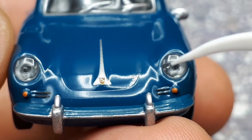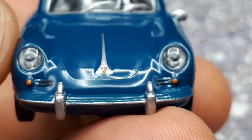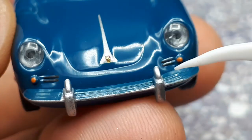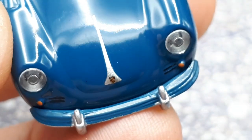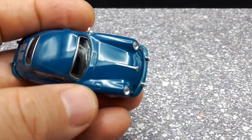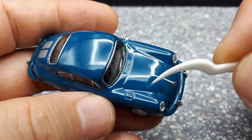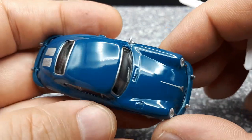Nice thick plastic. Looks like there's a light bulb back there. The bumperettes are here, and the leading edge of the bumper here is silver. And the bumper itself is a separate piece of plastic. It's not part of the casting, so that's a good detail. We got some ribs here, looks alright. Fuel filler door looks alright.